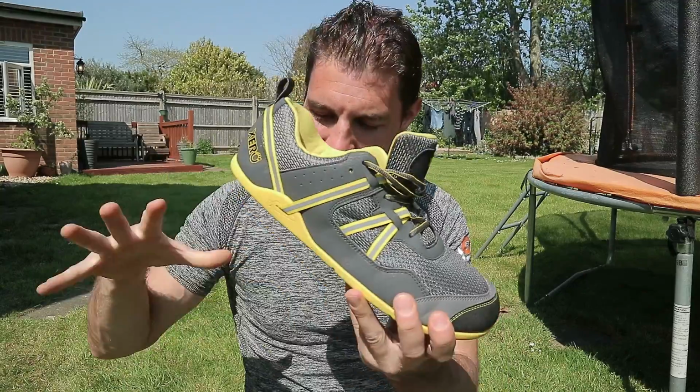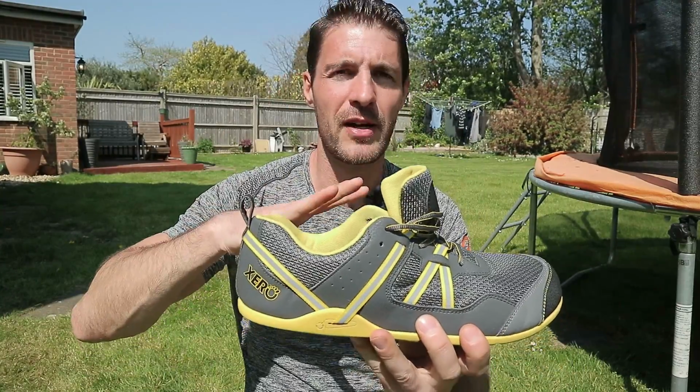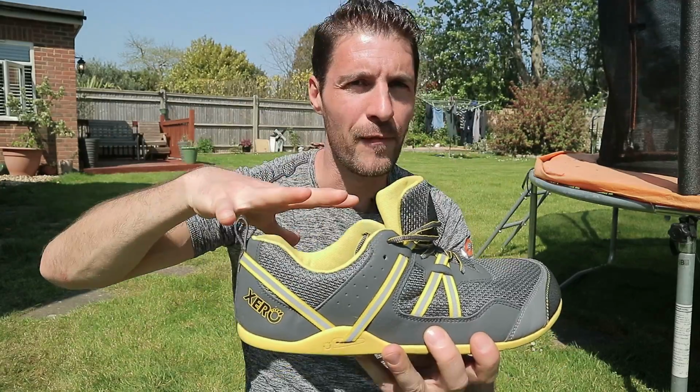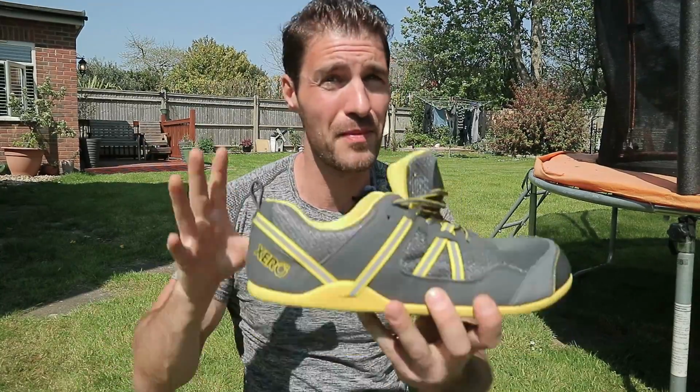What these do in a very strange way is they don't give you a barefoot sensation of running on the surface that you're on. They give you a simulated barefoot running experience within the shoe itself, in a really strange way, and this is preference. So a lot of people will prefer this. People really rate this shoe, and I can see why, and I'll explain what I mean.